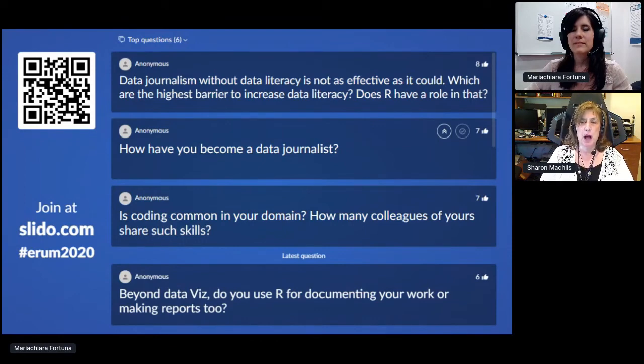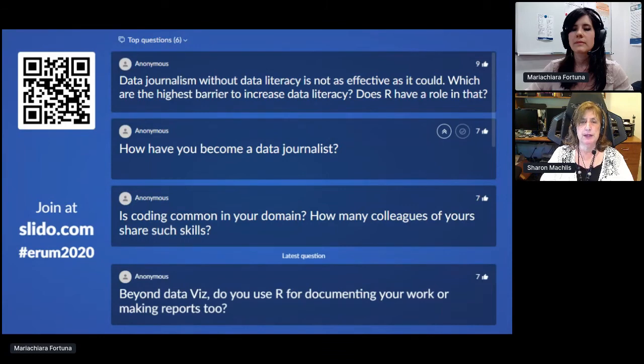Then I started working with colleagues who had interesting projects and needed help. And so I started helping them in addition to doing my own work. And it just kind of went from there. But again, this was before there was such a thing as a career as a data journalist. Now I would say studying that is a good idea, studying data journalism specifically. But don't leave out regular journalism. There was a great interview with a top data journalist at the New York, I think the New York Times, Ben Castleman, who said one of his important tools is the telephone. You still need to talk to people.